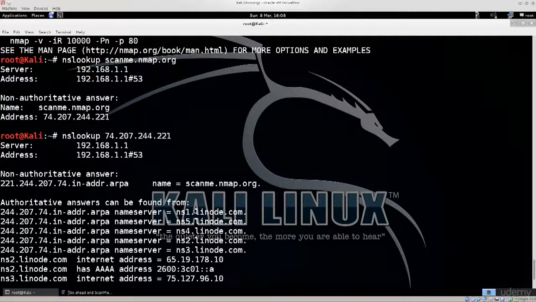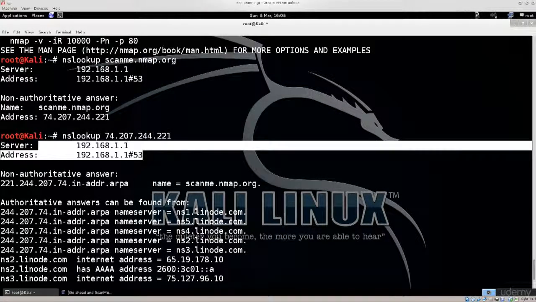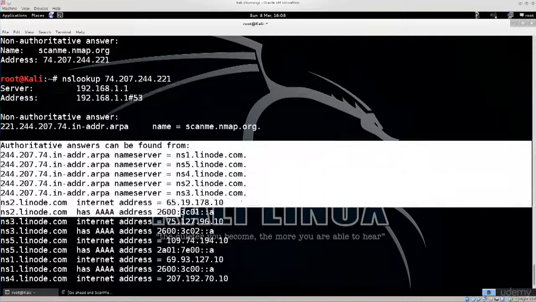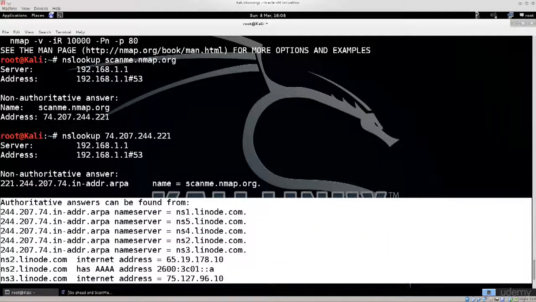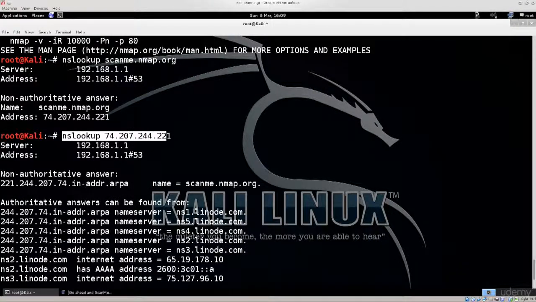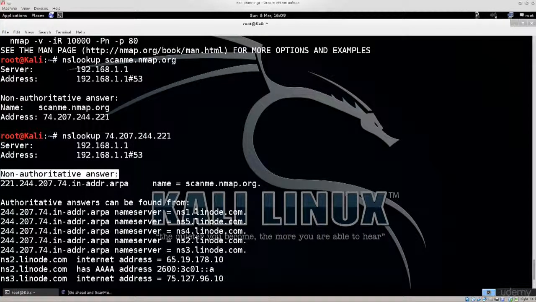But look, ignore this part, and for the time being we can also ignore this part until we get into DNS, into spoofing the DNS and changing it. What I want to show you here is that you can actually get a domain name by typing in nslookup and then the IP address, and here where it says non-authoritative answer, you get the IP address and then you get the name, which is the domain name.